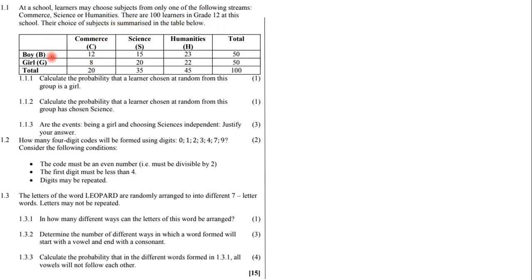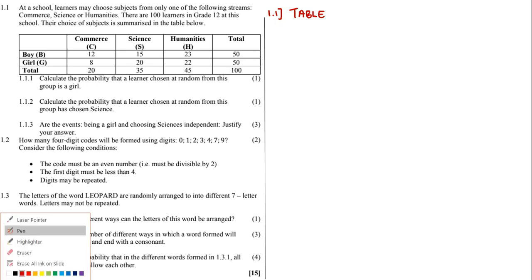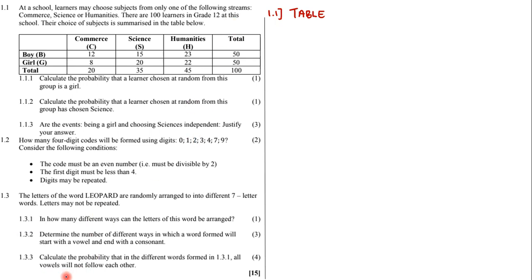All right. So now here in this first question, I think it's best that I actually write what it is about. So here we are focusing on a table. We're going to be using a table. Okay. Now let's go ahead and start with the first question. Let me use this color, 1.1.1.